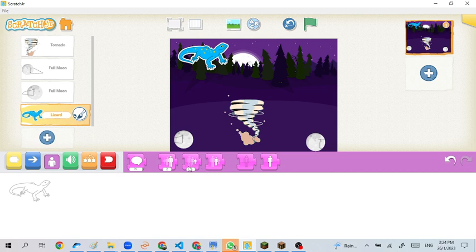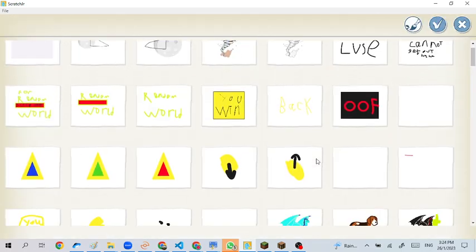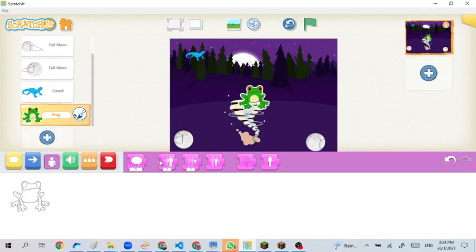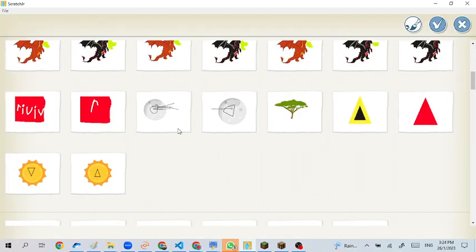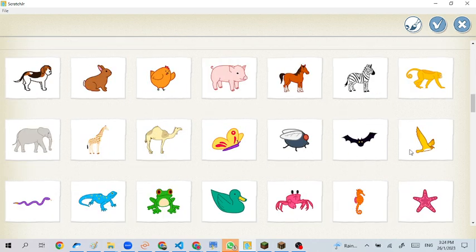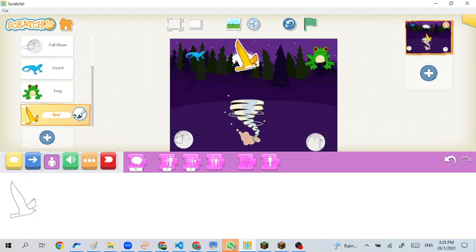A little lizard. We learned this. We need to make the lizard a little bit smaller. Is it gonna be harder for us? I'm gonna be adding 3 things. Let me add a little frog. A frog. What else should I add? Now I just add a bird. Yeah, a bird, that's good. You can put anything you want instead of those 3 animals I picked. I like lizard, frog, and a bird.